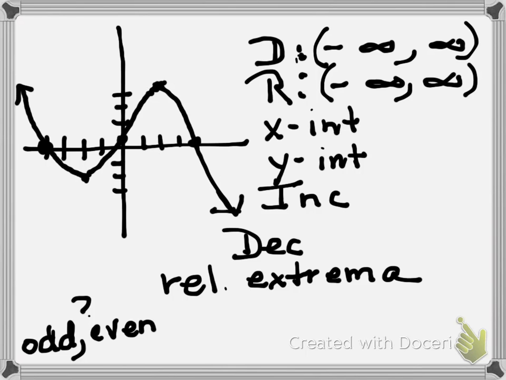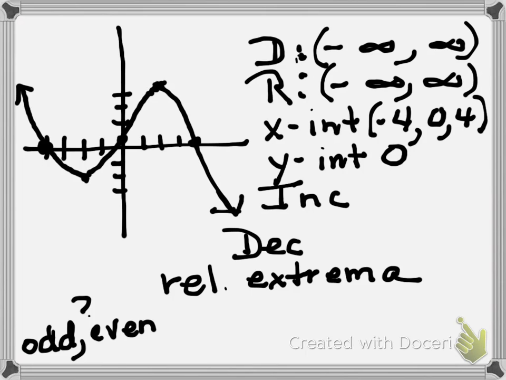The x-intercepts. What are the x-intercepts for this graph? -4, and I have a question. When it goes through the origin, do you consider that an intercept? It is an intercept. Where does it cross the x-axis? Yeah, so it would be 0 and 4. And 4, yes. -4, 0, and 4. What are the y-intercepts? Where does it cross the y-axis? At 0.